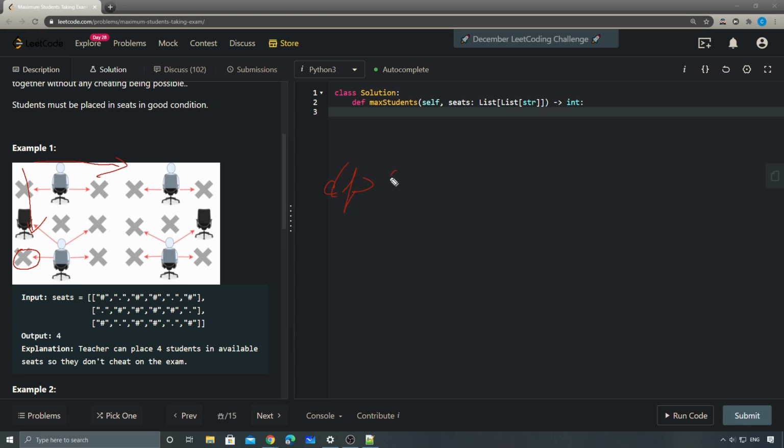So for the DP, we need three variables or states. The first one is the position, the second one is the previous row, and the third one is the current row.